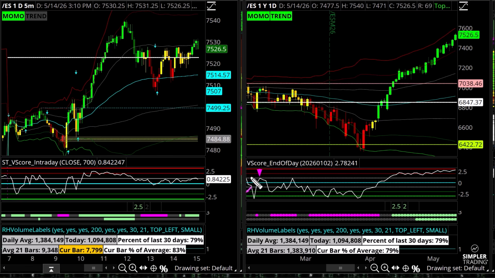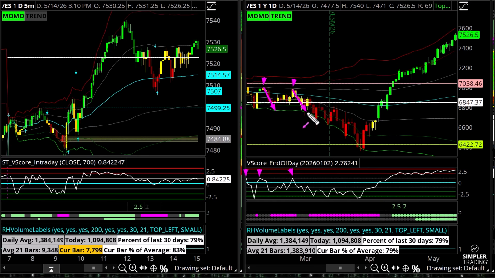Right here, you can see again and again, we get to the first standard deviation of the VWAP. Notice not once has the actual anchored volume weighted average price really helped us out. It's been levels around it. That's what the VScore does. So take a look at this high. Yep, we went lower. Take a look at this high. Yep, we went lower. So if I have the overall context of market structure, I know that price action is weak and we hit a volume resistance level, things change.